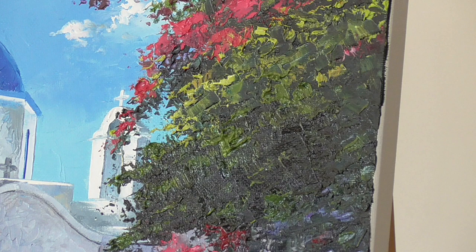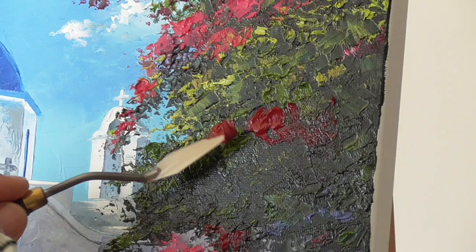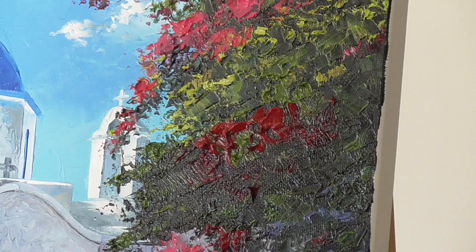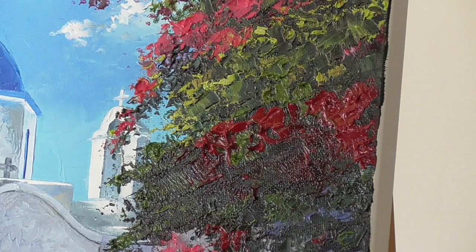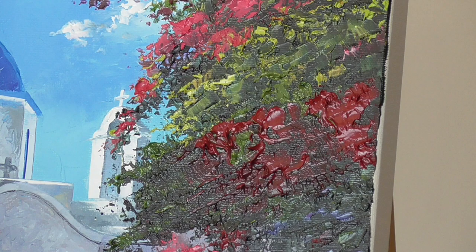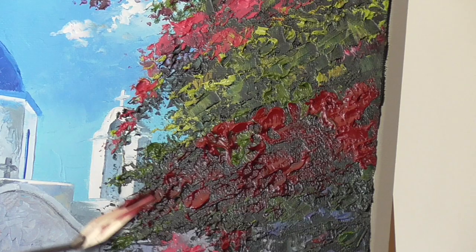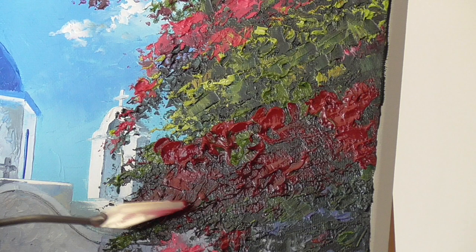Now we can have the fun by planting the Bougainvillea on top. A nice fuchsia pink. Just stippling as I go. We're starting with the darkest pink first, because we always add the light on top. To have light pop you need to show darkness. So I'm getting the paint on quite thick here, just stippling as I go, and you're seeing it come to life. This is the fun part towards the end — the anticipation of that painting nearly finished. So let's just put a few more flowers in towards the edge here.